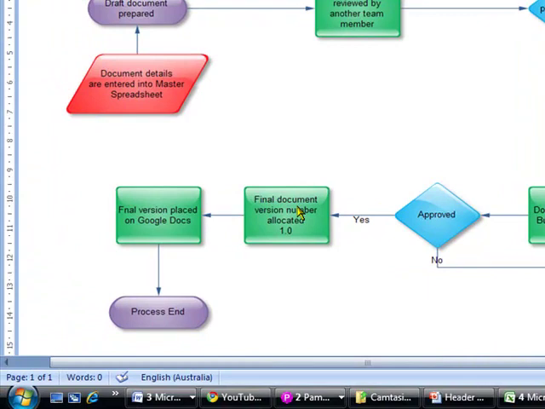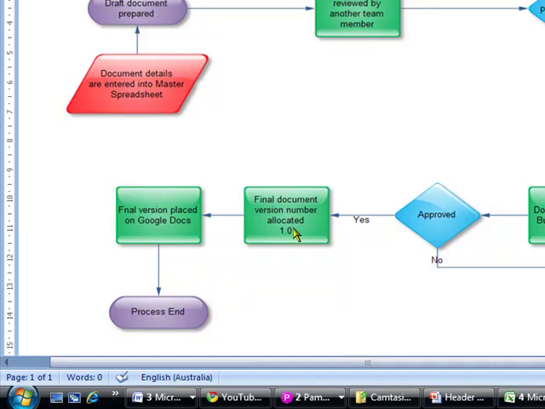So once it's been approved by the team member and your business owner has given it the final tick of approval, then it will get its version number. And all of your documents will start with a version number of 1.0. And each time that they're reviewed, that number will increase.